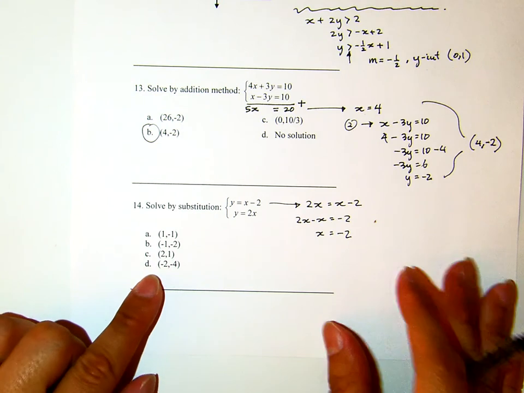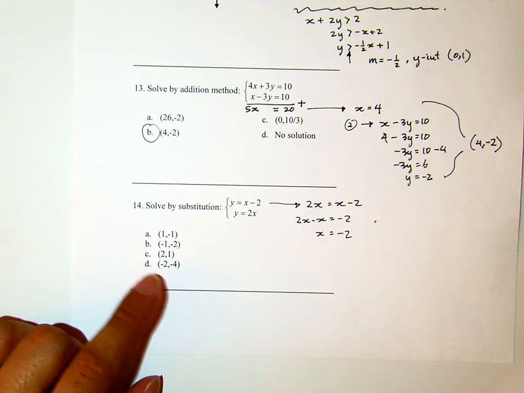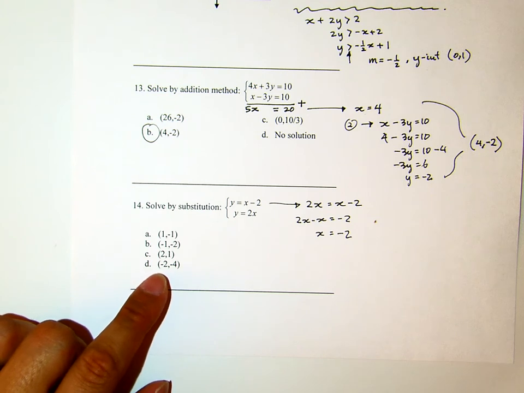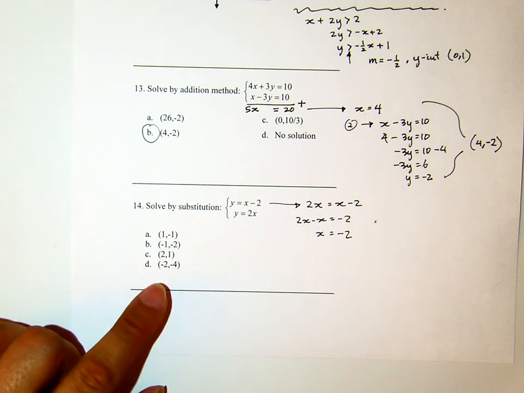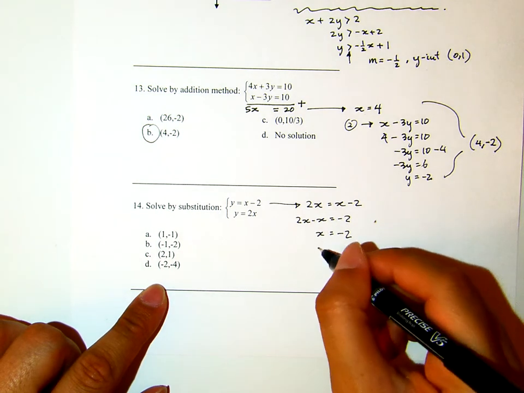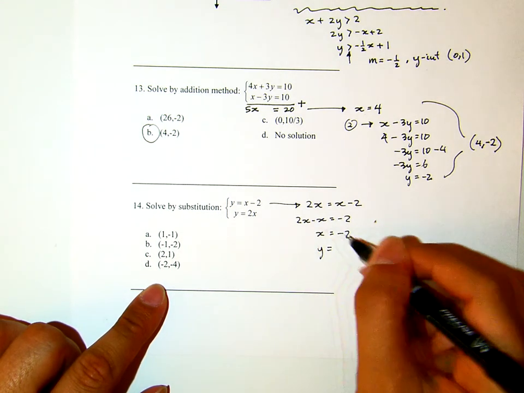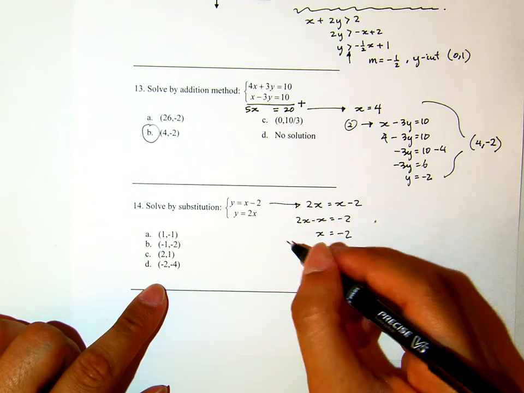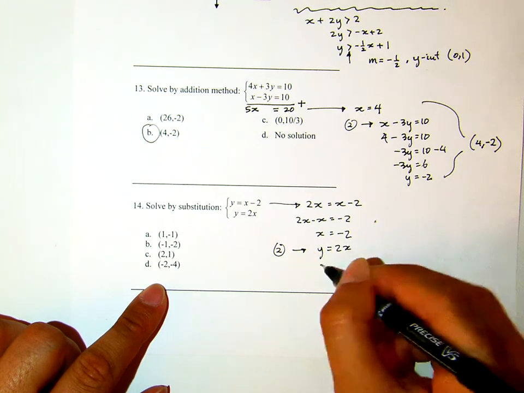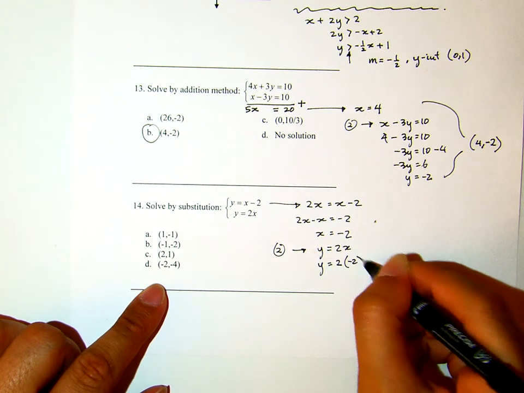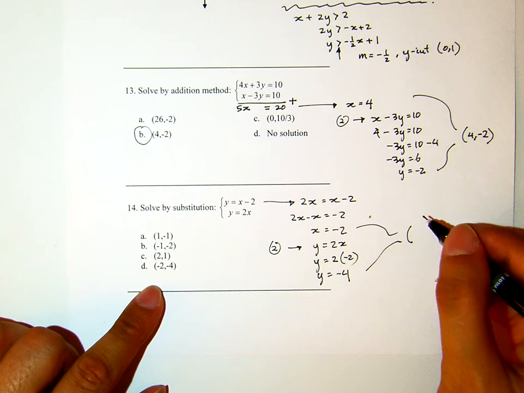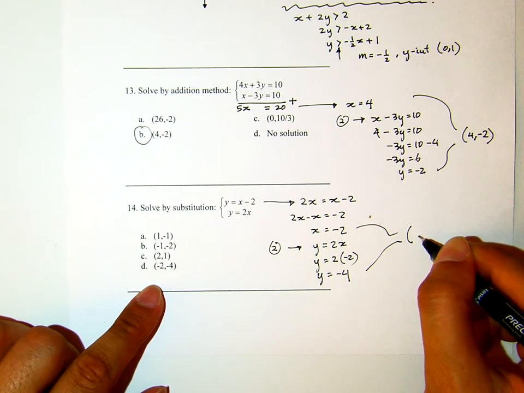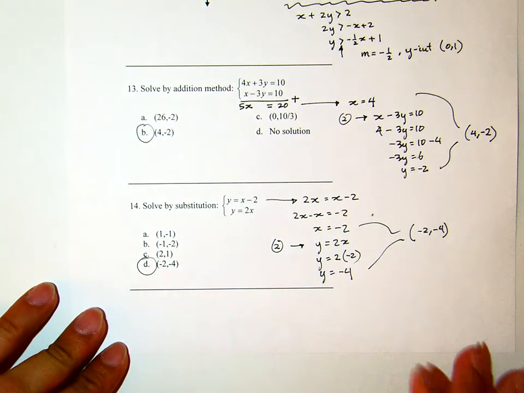What I will do then, I subtract by x both sides. I have 2x - x equals negative 2, or x equals negative 2. Do you notice that you have only one solution with x equals negative 2? Anyway, let's check our y. If I replace this x and plug it into either one of the equations, let me put it into the second equation. y equals 2x, and I know that my x is negative 2. I replace that x by negative 2 and get y equals negative 4. From here we confirm that the coordinate is actually negative 2, negative 4.